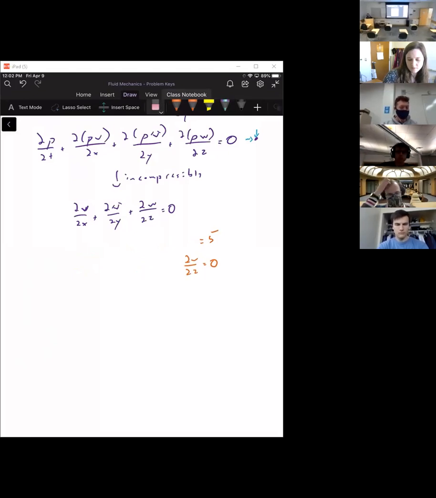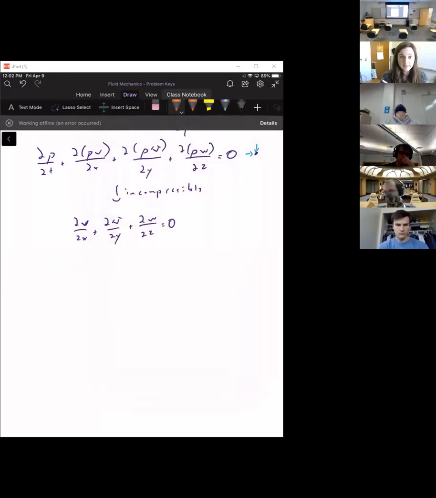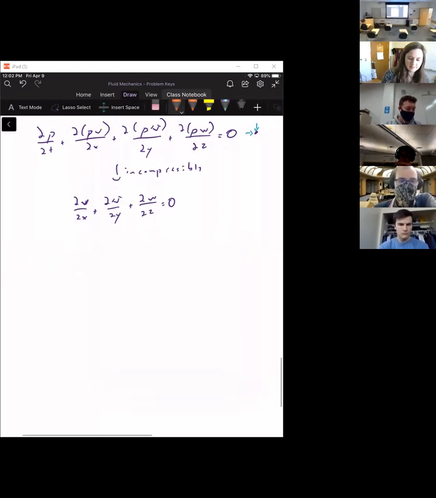And mainly in the homework, you asked us to find certain velocity component functions based on the fact that it has to be incompressible. Yep. So is that mostly what we would expect on the exam? Yeah, or there was one homework problem where I had you check whether something was incompressible. Okay.